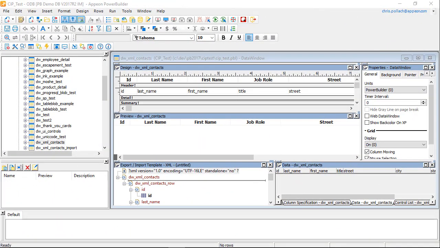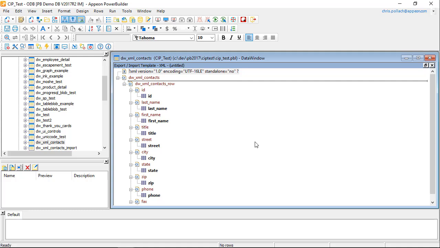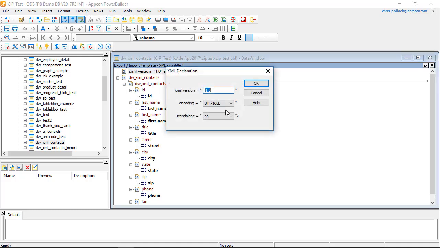Opening up the PowerBuilder 2017 IDE, I've already built a DataWindow here in the DataWindow Painter. Just after you complete the DataWindow object, you'll notice that there's now a new XML Export/Import Template section. If I expand that pane, you can see that the XML DataWindow will generate the data and schema in UTF-16 LE encoding. If you double click that, you can change that to any other types that you need to align with for an external application to exchange data.